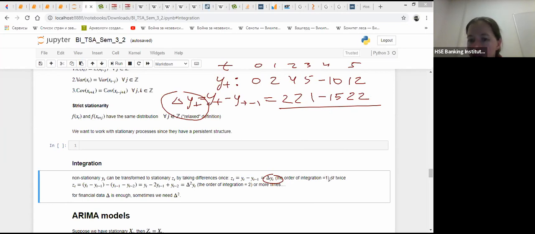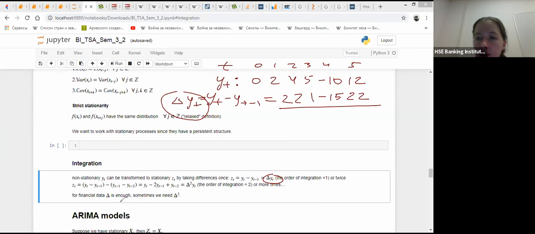If not, just continue taking differences, and the number of steps after which the resulting process is stationary is the order of integration.